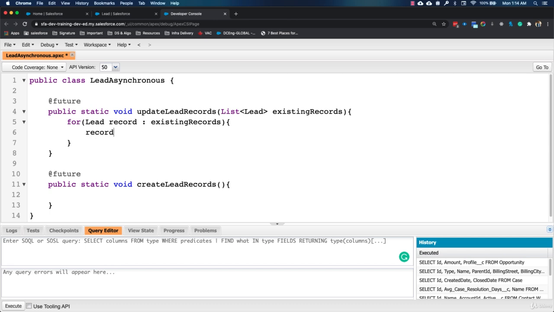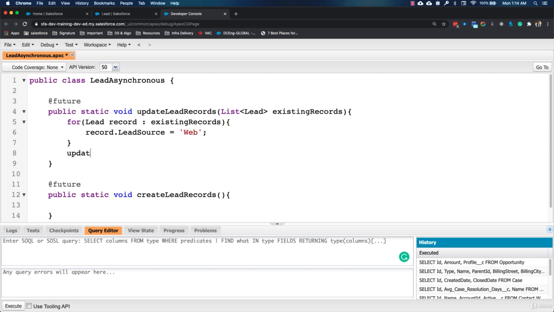So it will be like record.LeadSource equals to Web. Once I'm done and once I'm out of this for loop, I'll simply call my update statement on these existing lead records. So do you think it will work?